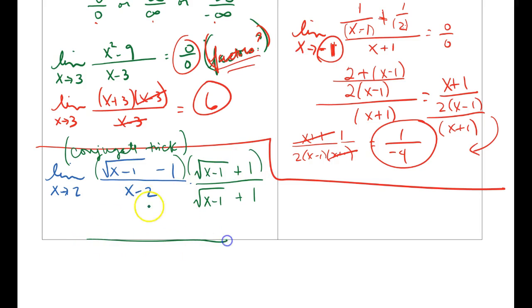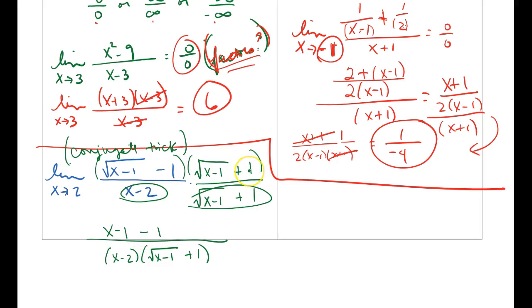Now, across the denominator, guys, I'm actually just going to recopy that because that's going to be a nightmare to multiply out. And the goal is hoping that something will cancel this out so that I can do this problem. So I don't want to multiply this all out and then not be able to factor it back out. So I'm just going to leave it all ugly like that. But the top, I'm definitely going to FOIL. When you FOIL the top, you're going to get x minus 1, and then a positive one of those and a negative one of those. So those will cancel each other out, and then another minus 1 in the back. So your FOIL ends up looking like this, and x minus 1 is really x minus 2.